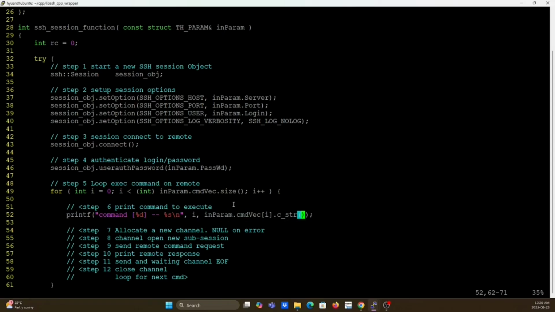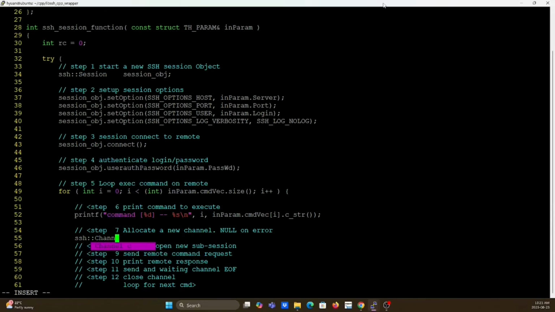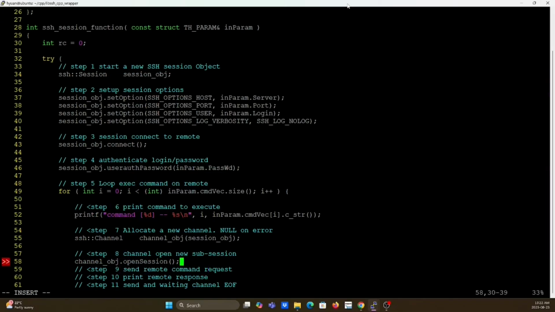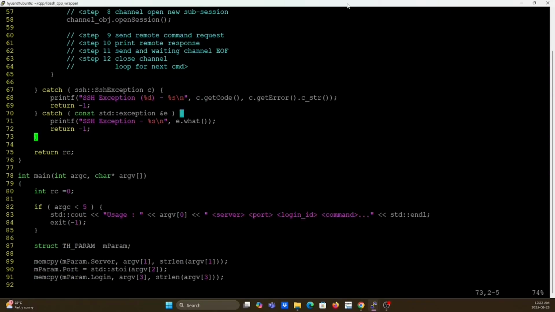Print the number i and the command i. Step 7, allocate a new channel. Name the channel object. Step 8, open a new channel session. Next step, step 9, send the remote command request.